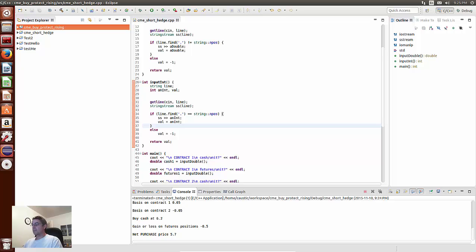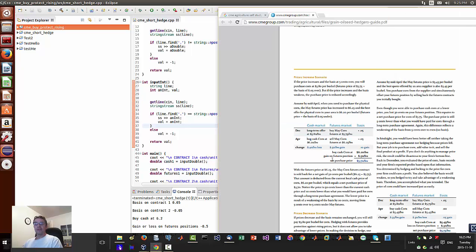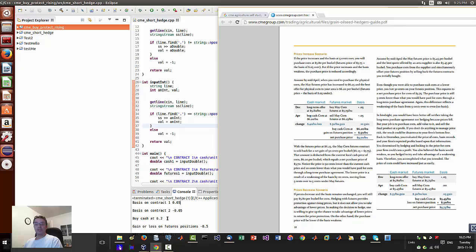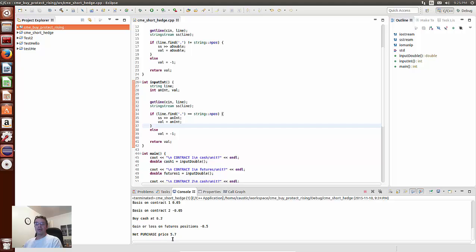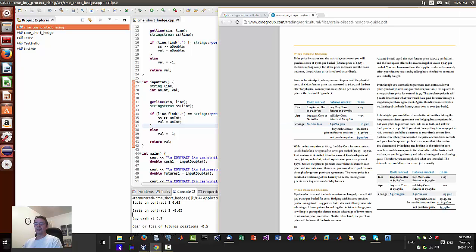And then we've got here 6.2 the cash price in the second contract, the loss on the futures positions, and then our final result of 5.7, which is right. So you can see that this sort of works.